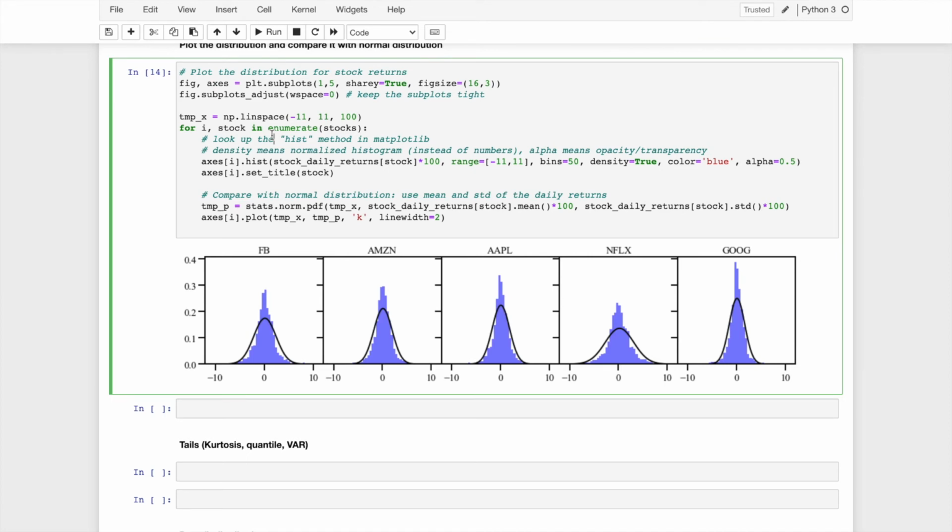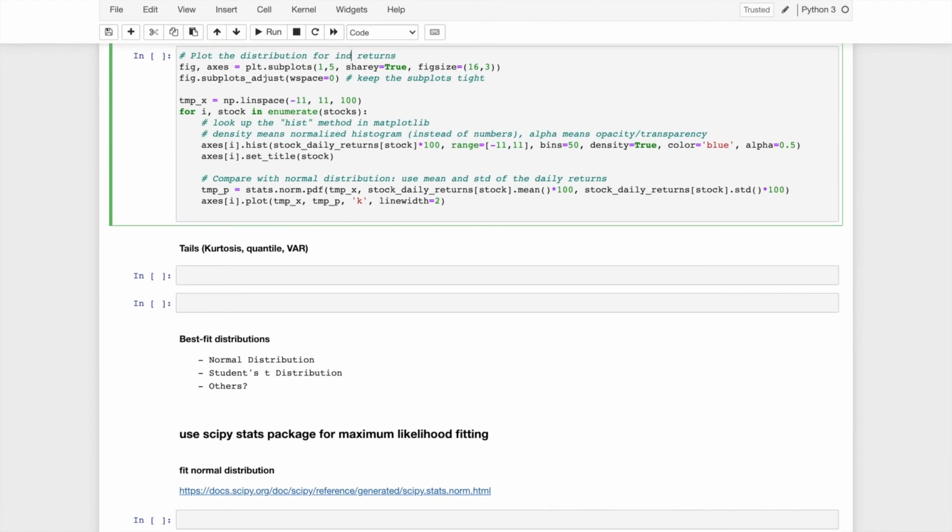Let's do the same for all the indices. We're just going to copy and paste the code above. Control C, Control V. And then we're going to rename all the stocks to index and indices. Stock index, stocks indices, stock index, stock index. Forgot one here. Okay, let's run this block of code.